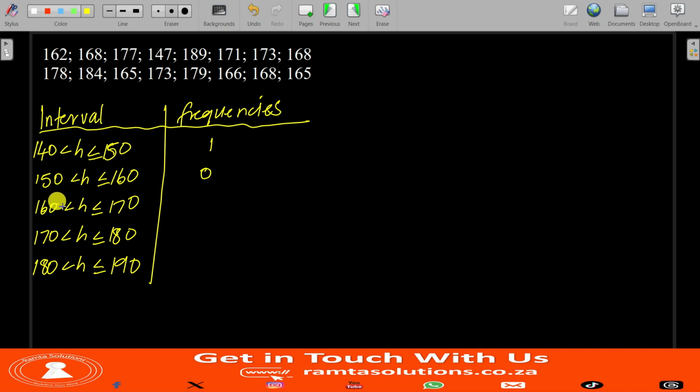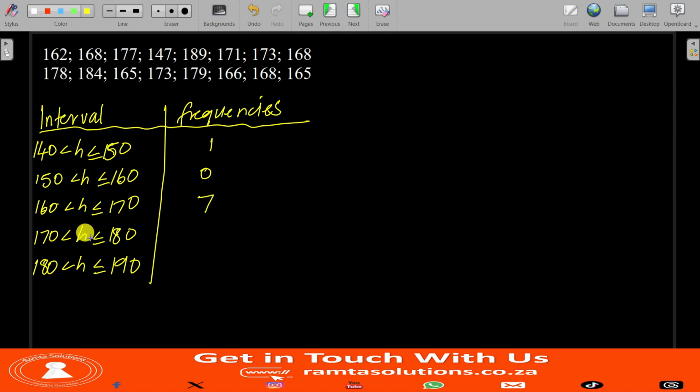Now, those that are greater than 160 but less than or equal to 170: 1, 2, 3, 4, 5, 6, 7. That's 7.